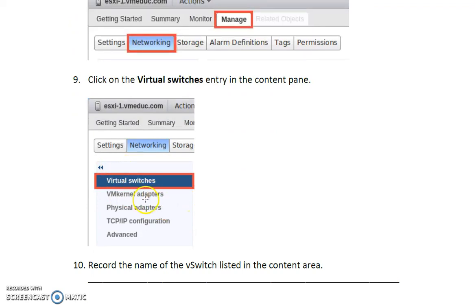In this document, it's asking you to record the name of the vSwitch listed in the content area. We'll see some additional steps, but we're not going to be really concerned with those. Let's go ahead and shift over to the vCenter server and follow those steps.